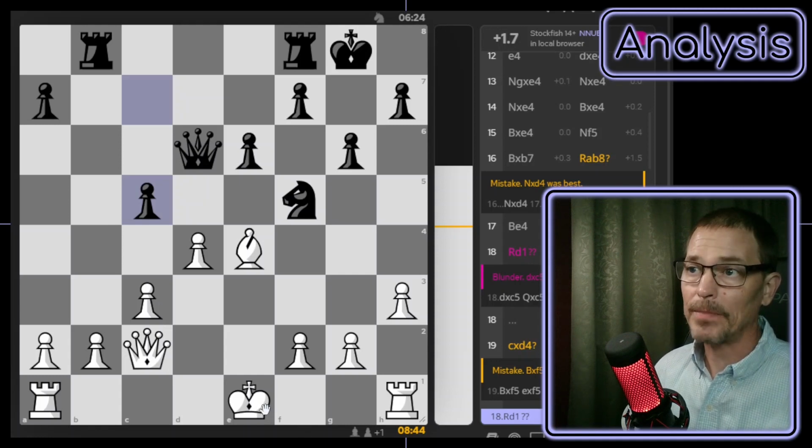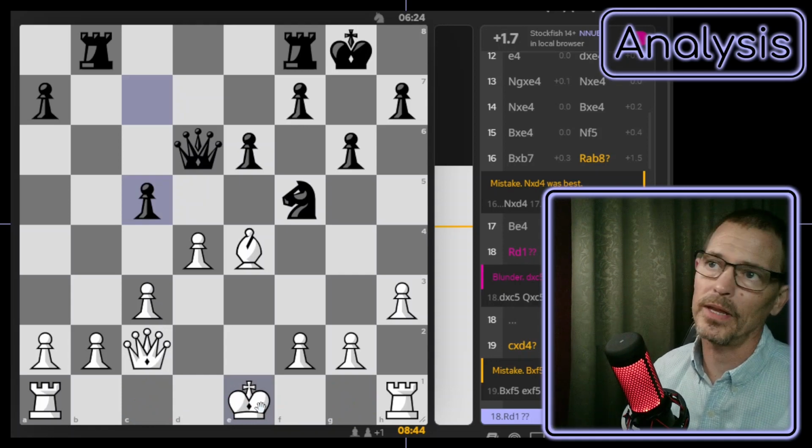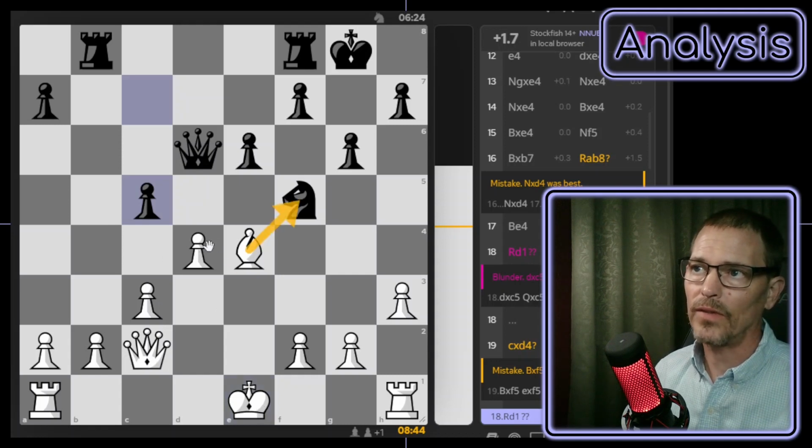But I'm going to guess I should have castled here, either to the king side? Queen side or king side. I don't know, but I'm going to guess that was what I should have done here. And again, I might have done that, but I can't look at the move list because the answer will be there. It'll say what I was supposed to have played. I don't know what I did. I don't know if I took the knight. I don't know if I took the pawn. I don't know if I repositioned my queen, or maybe I played rook to d1.